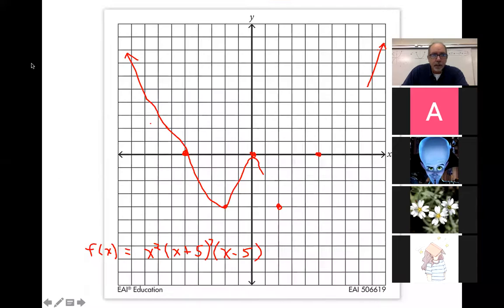Everything that is to the left of the axis has to be on the right of the axis. So whatever I draw over here, I've got to draw the same thing over here. As best I can, I've got to mirror that. Oh dear, I didn't do that very well, but something like that. So everything over here should be the same as everything over here. Now, as far as turning points go, I have 1, 2, 3 turning points. I can actually have up to 9 turning points.